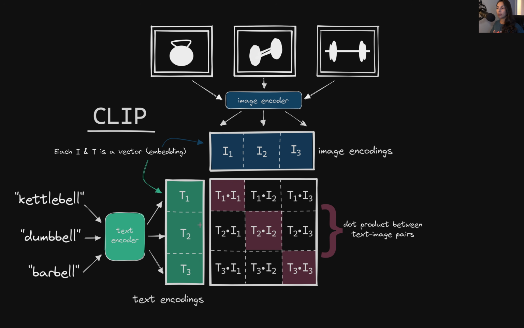And each of these encodings is a numeric vector, otherwise known as an embedding. Now, this is just a little preview into the CLIP model. Again, we're going to be expanding much more on how this model works and what exactly we're doing here by taking the dot product between the text-image pairs in a later lesson. For now, we can just understand that this CLIP model is being used to encode our text prompts into embeddings before being passed to our model during inference and training.